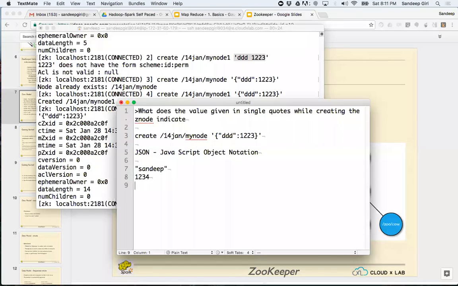Whether you put it comma separated or colon separated, there are so many confusions and complexities, and that's where these formats come into play. So let's say you want to store a customer's object. You could say name, colon, Sandeep, and you could say address, colon. It's just a format, a standardized way of representing complex data.